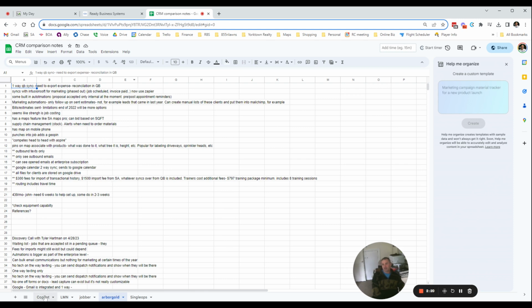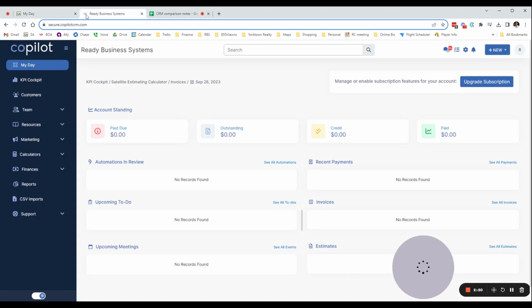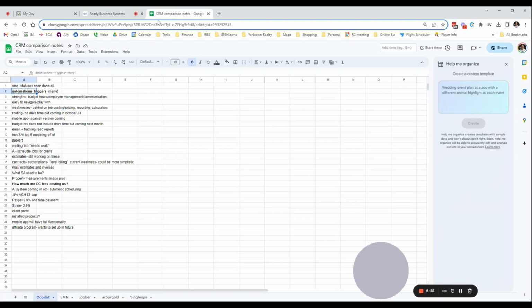And before I jump into this too deeply, automations are just things that you can make happen based on another thing happening. So that was a very broad explanation. To get a little more descriptive on that, for example, when an invoice is sent, you can have a reminder sent to the customer a week later. When a payment's past due, this can happen. When a job is completed, you can send a job was completed email in the system. So a lot of them had some basic triggers, but when I already did the demo with Copilot, it seemed like they had quite a few triggers here. So that was attractive. The other thing is Zapier.